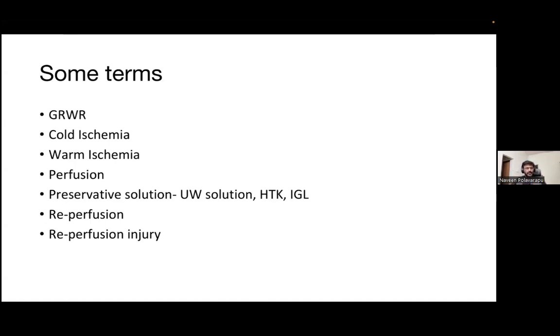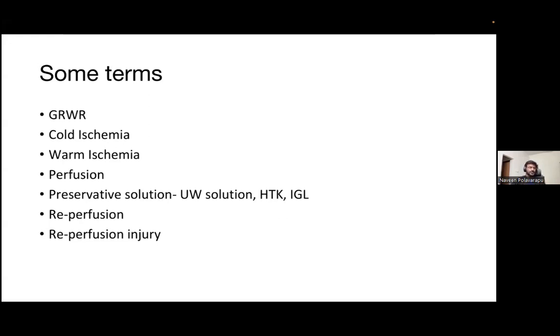In other words, the liver is still getting perfused by the native circulatory system, and that time, from the time of death in brain dead patients to the time of removing the liver, is what is called the cold ischemia time. Warm ischemia time is the time where the liver is outside the body, outside the cadaver, and before getting connected to the recipient. Cold ischemia time you can expect up to 8 hours, but warm ischemia time we generally expect should be less than 4 hours.